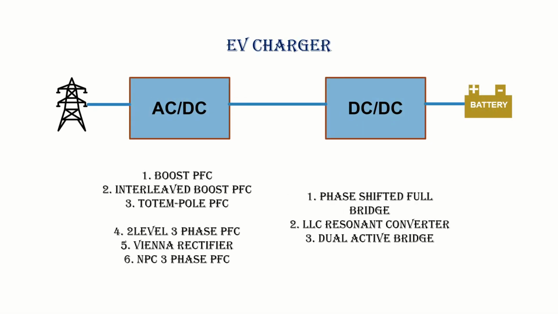I had explained different topologies for both AC-DC stage and the DC-DC stage. Now I am simulating a single-phase EV charger. For that I am using an interleaved boost converter for the AC-DC section and phase-shifted full-bridge converter for the DC-DC section. Now we open the Matlab and start doing the simulation.